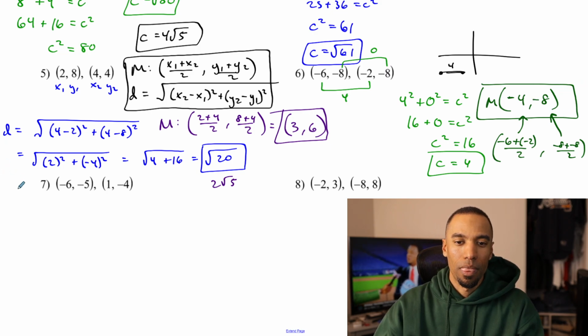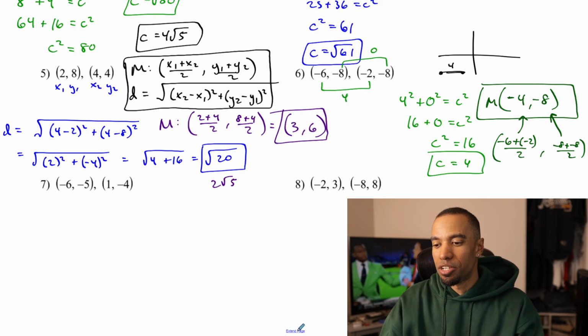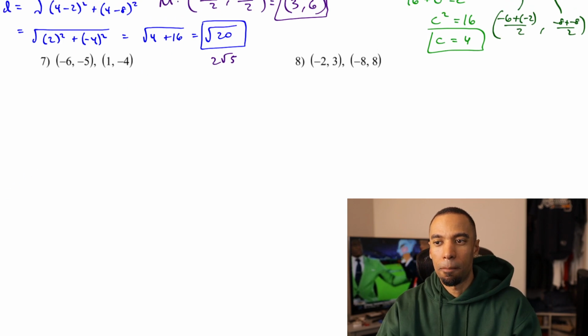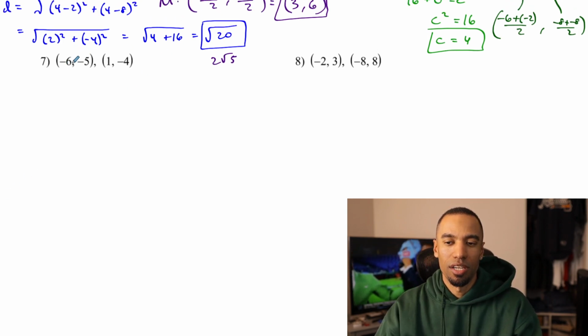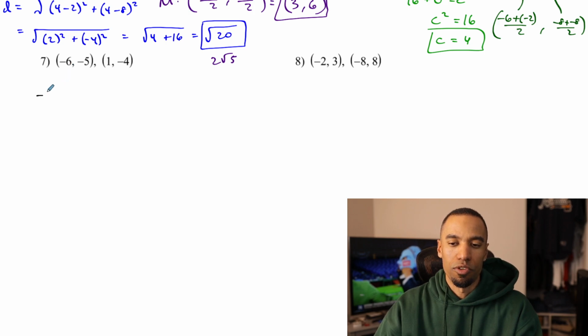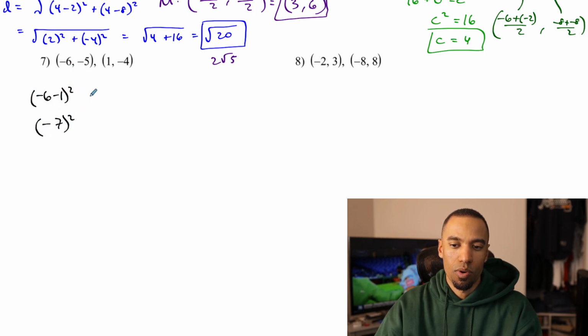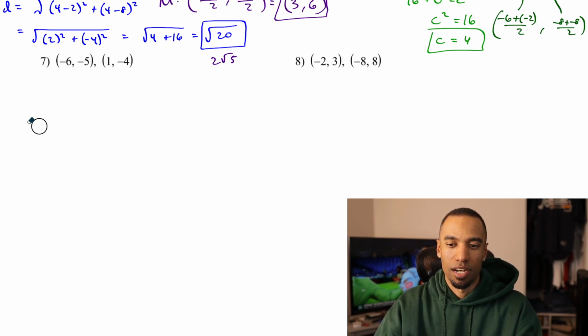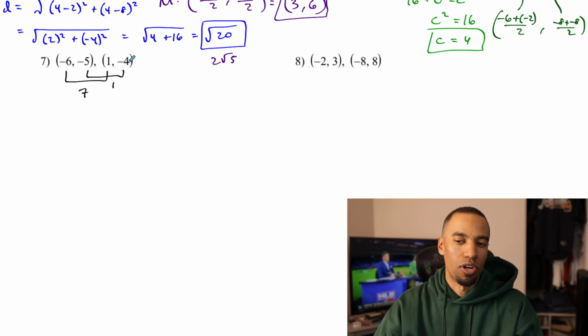And there you go. So I'm going to speed up through these next two here just to give you the answers and my approach with it. Unless it's a little bit harder here. The distance between negative 6 and 1, it's not 5 though, it's 7. If you can tell, one of them's negative, one of them's positive, right? So if you did negative 6 minus 1, that's negative 7 that you're squaring. So the distance is 7 right there. From negative 5 to negative 4, that distance is 1, or negative 1, whatever.